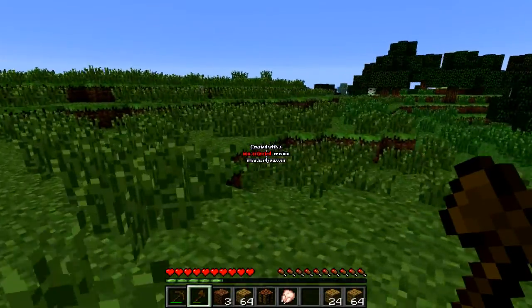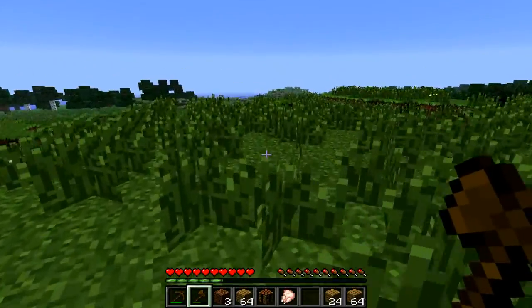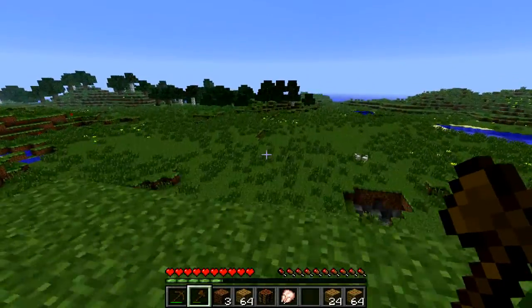On the left is your heart, it's your health obviously. When it gets to 0 you die and go back to your spawn point unless you slept in a bed. If you slept in a bed, then your spawn point will actually be back in your bed again.